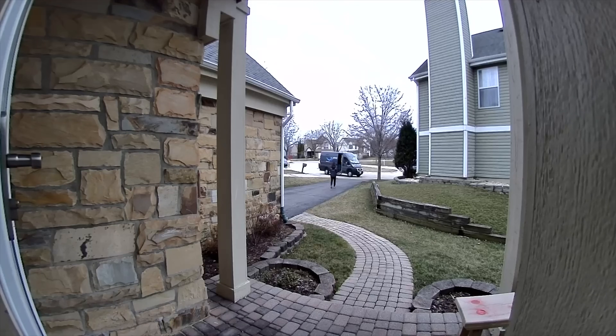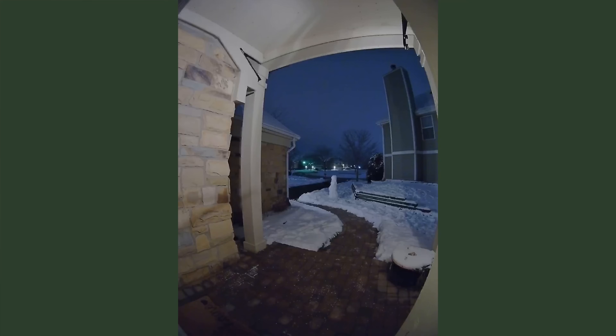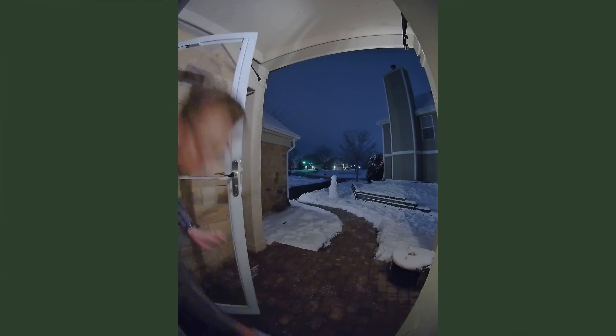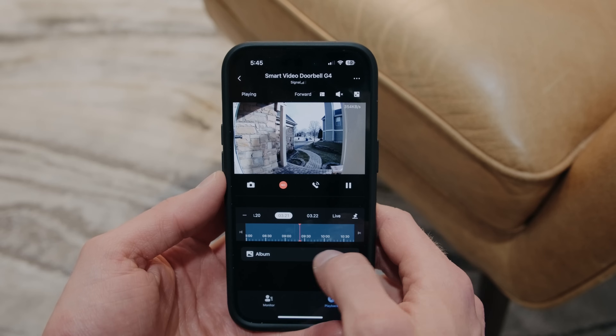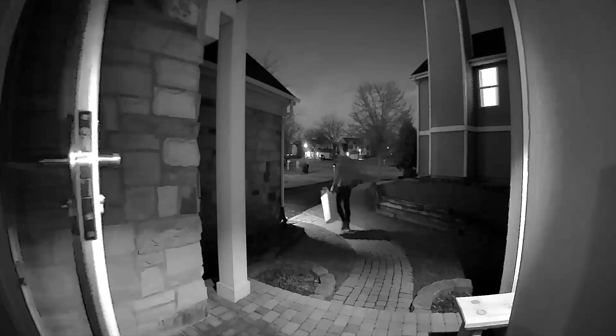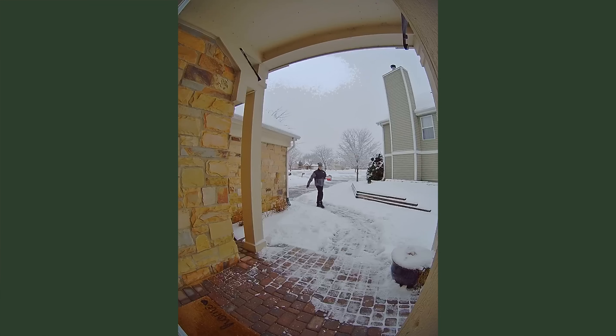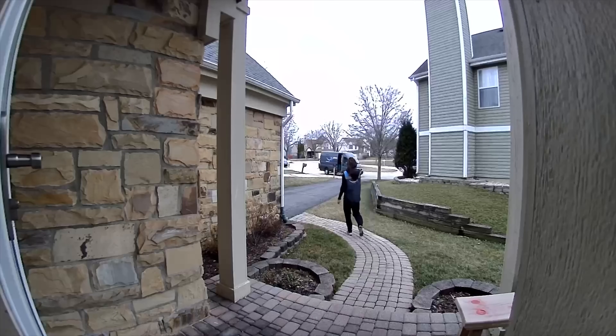For video quality, the clips have good dynamic range with deep blacks during the day, but at night it's all black and white and the quality is just okay with a lot of noise in the shadows — definitely not as good as the Logitech CircleView doorbell's color night vision. The video quality is only 1080p resolution since that's what HomeKit supports. The bigger problem is that it shows a 16 by 9 aspect ratio — the 162-degree wide-angle view is nice, but they really should have gone with a 3 by 2 ratio, or better yet a portrait 2 by 3 or 9 by 16, so you get a better view of packages at the front door.